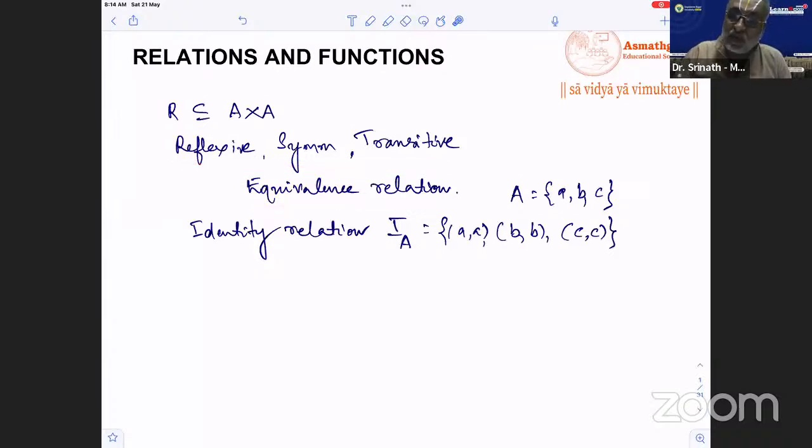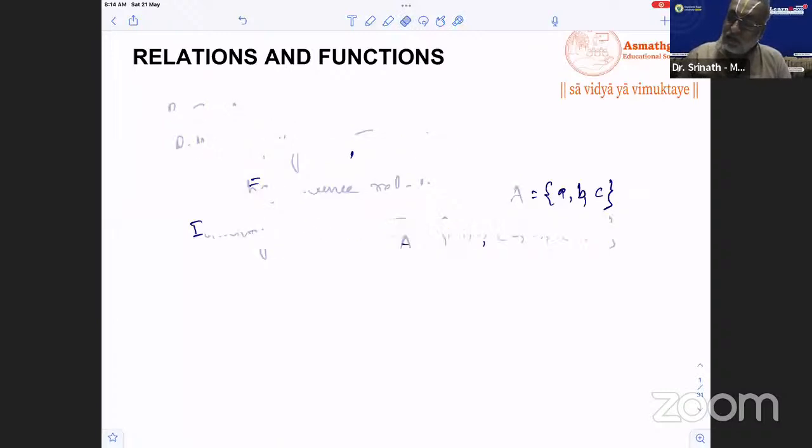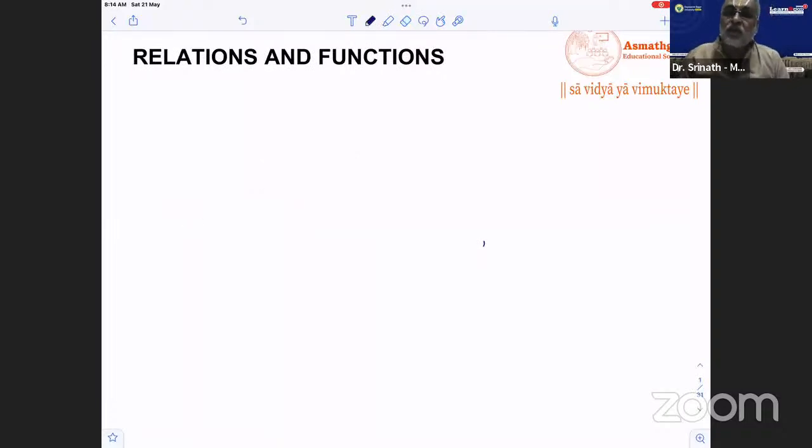Then we go to, once again, functions. What do you know about functions? In functions, we talk about real valued functions. What do you mean by real valued functions? We talk about something like R to R, or probably an interval of R in both the cases. So this we call a real valued function. Okay, we will not talk about one-one and other things with respect to real valued. Any general function also we can discuss about one-one and onto.